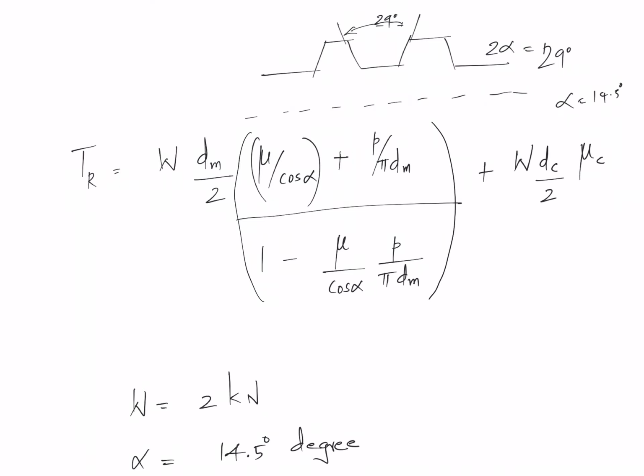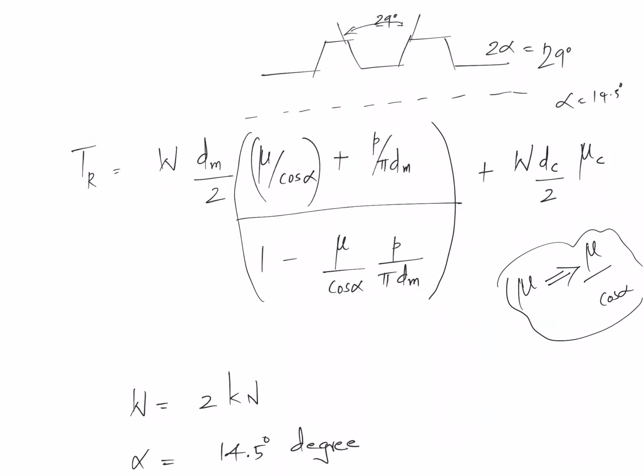Another important concept is that whenever you have an Acme thread, or a thread with a radial thread angle, it is as good as assuming that the coefficient of friction is modified to mu divided by cos alpha because of the wedge action. Everything is discussed in the previous video. That's why I'm writing mu divided by cos alpha everywhere, because I'm working with an Acme thread. Had it been a square thread, then cos alpha is 1, or alpha is 0. Make sense?